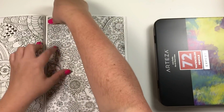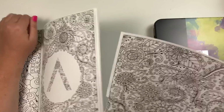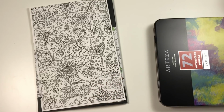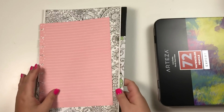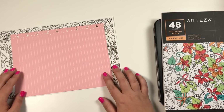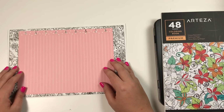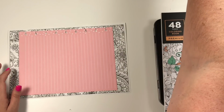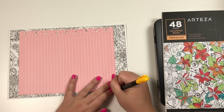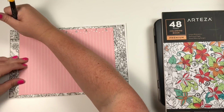I love this one. These pages are perforated so that you can tear them out, and the paper's really nice and thick. Now that I've pulled this out, I'm going to take a sheet of Happy Planner paper so that I can be sure to cut this to the right size. Let's see, I kind of really like the middle. So I'm going to grab a pen and mark the corners.